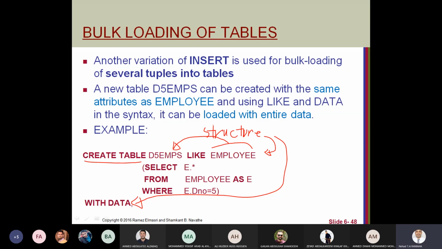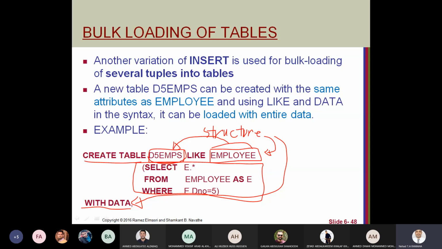So we can use it like this: create table, the new table name. We are creating a table that has the same structure as the other table, and getting the data from the other table. This part is actually optional.